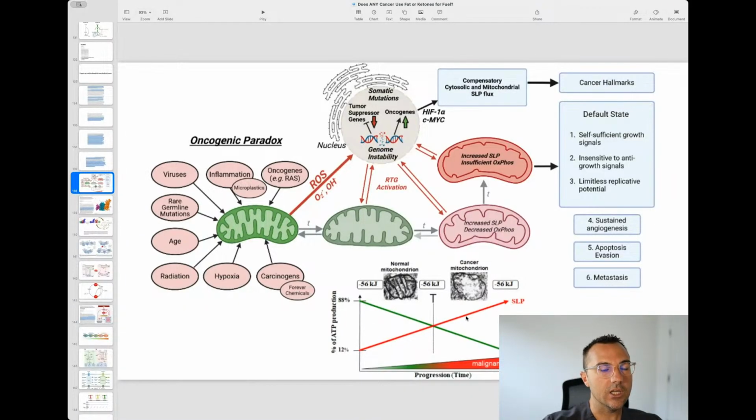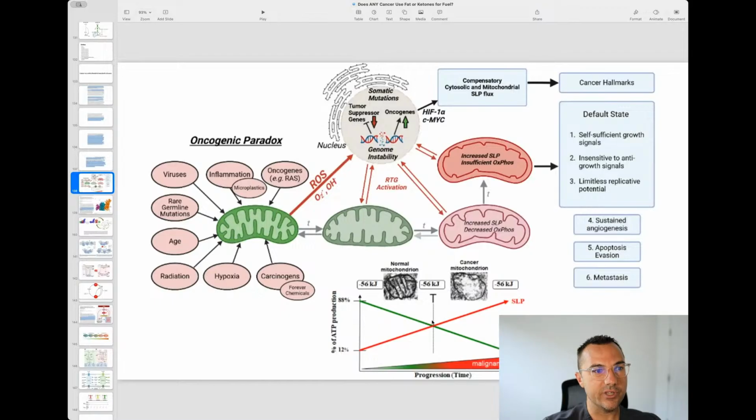What they were saying in the last couple of slides was basically that neurons, brain cells, and post-mitotic cardiac muscle cells or myocytes are not able to participate in that, which is why you never see cancers in neurons or in heart myocardium, like muscle tissues. You may say, well, there's brain cancers. Yes, but those are astrocytes, other supporting cells of the brain, not the actual neurons. So what we're seeing here is a gradual loss of OXPHOS right here in green. So energy from ATP from mitochondria is gradually decreasing.